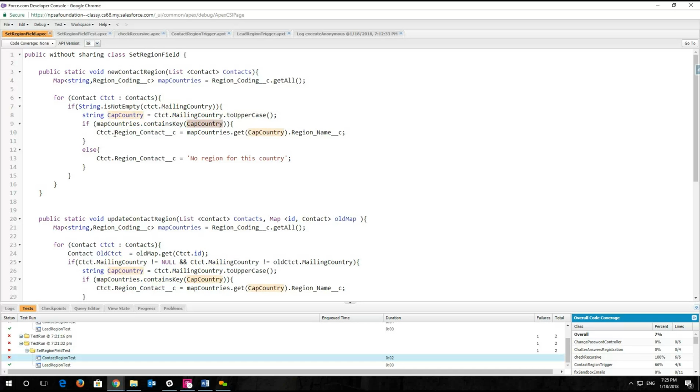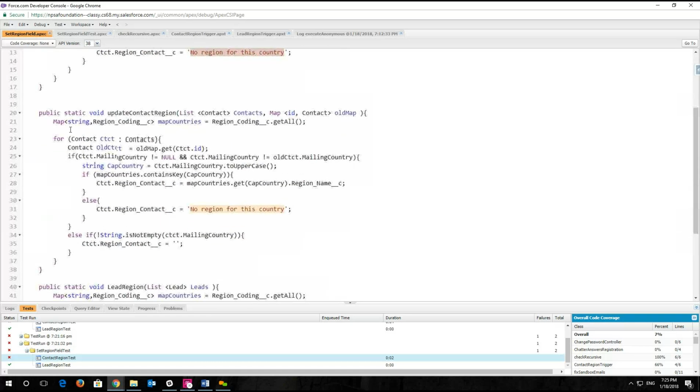And if it does, it will assign the region that this country belongs to this region contact field on the contact. And if it does not contain this key, it goes into the else statement and it will assign no region found for this country.